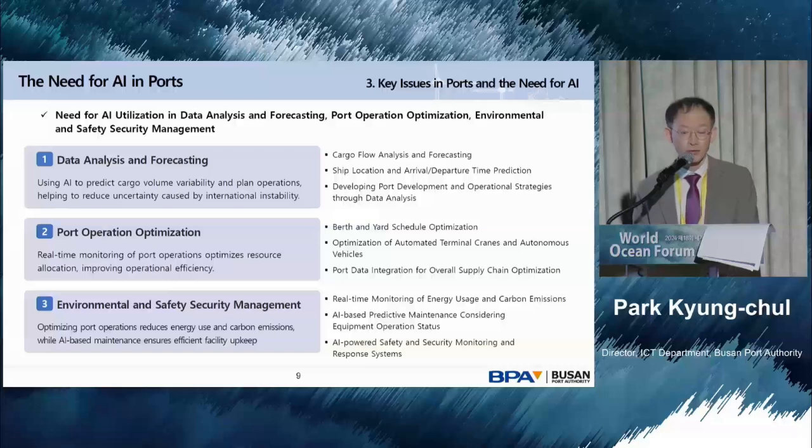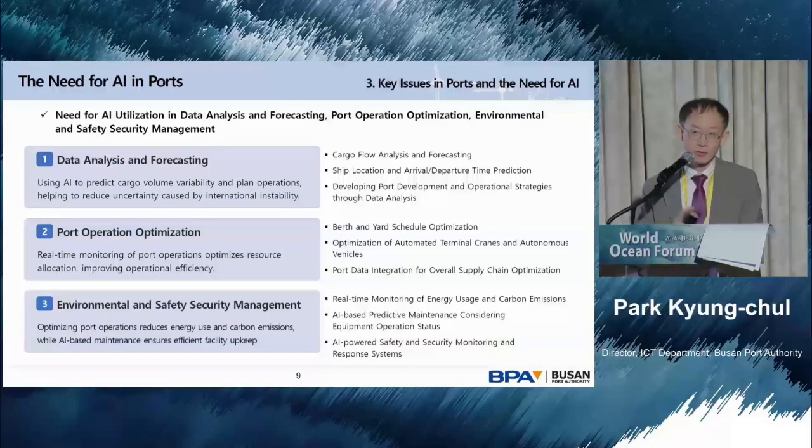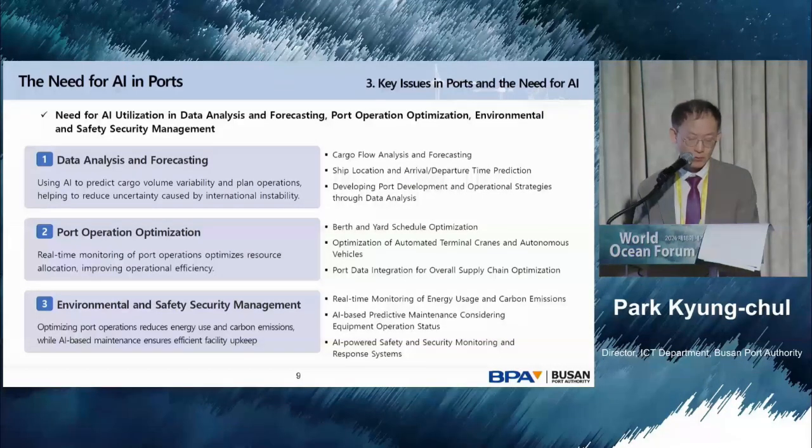Then, how can we use AI in ports? First, we have a lot of data at ports. In case of Busan ports, we handle 10 million containers, and those containers hold a lot of data. So we need to do accurate data analysis in order to address the uncertainties by forecasting. For example, when we establish a plan for operations, we can establish a plan that is actionable using AI. And also AI contributes to enhancing the efficiency of port operation.